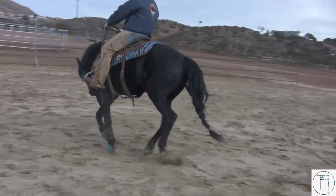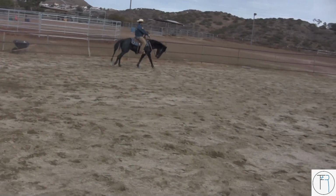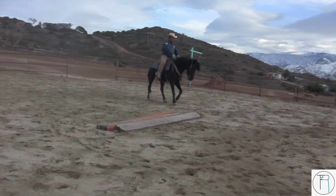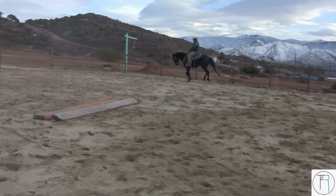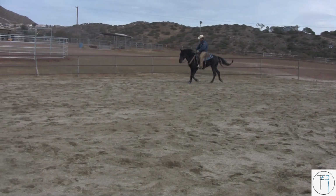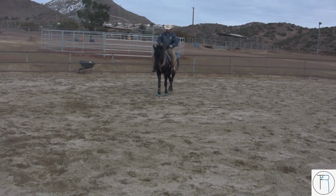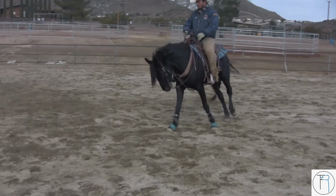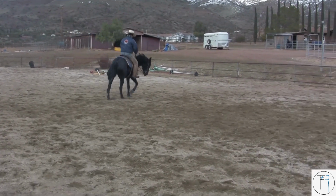And then you go right into this counter canter. My left leg is going to be a little off, my right leg is going to be just keeping the pressure on her so she doesn't want to get off of that counter canter lead, and I'm going to then take her right out of it to reward her for doing good. You want to think of that outside leg as your gas pedal, and that inside leg as the pedal that holds her there, so she doesn't fight the urge to do what is correct, which is go into that correct lead. So if we're going to the right and we do our counter canter, we don't want her to be on the left lead if we're going the other way.